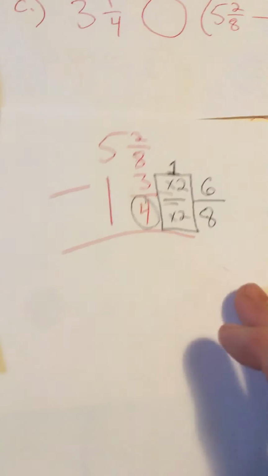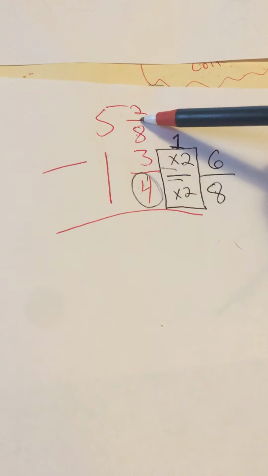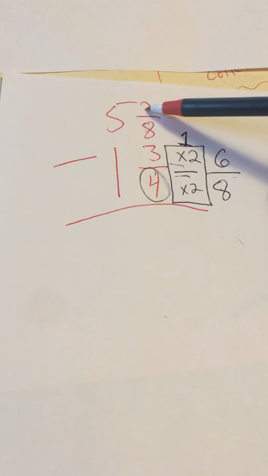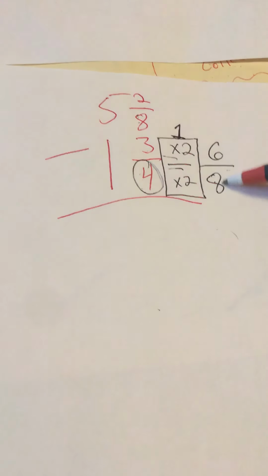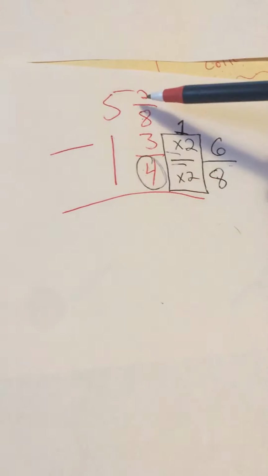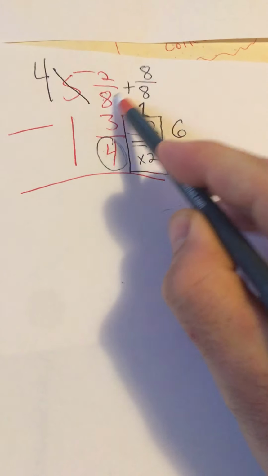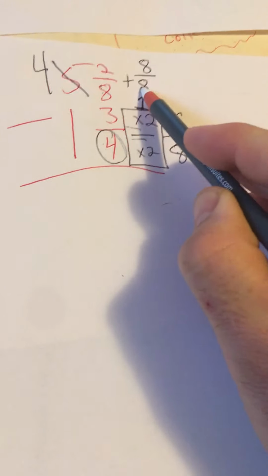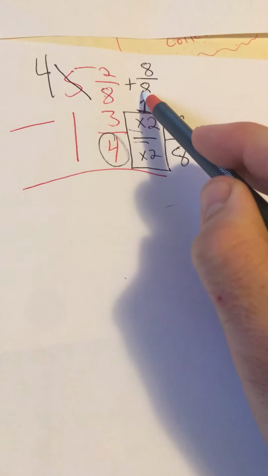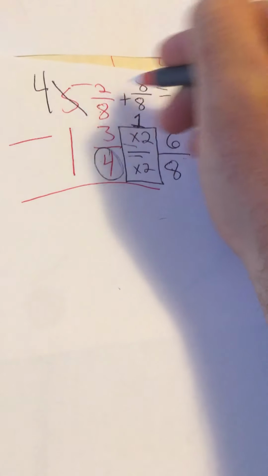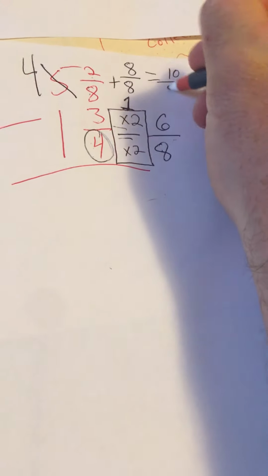But this is where it gets tricky. You have 2/8 minus 6/8. If I only had 2/8 of something, I can't take 6/8 away. So you can't do the subtraction. So we're going to borrow. We'll borrow 1 from the whole number, take 1 away from there, make it 4, and we're going to add 1 to the fraction. And we can do that by seeing the denominator is 8, so we're going to add 1, which is 8/8. So now we have 2/8 plus 8/8. The fractional part is 10/8.